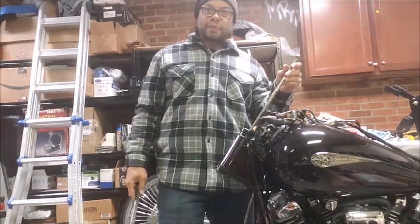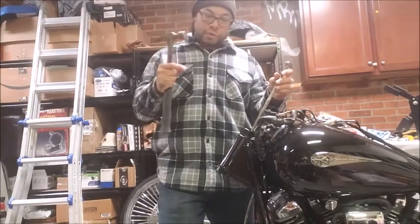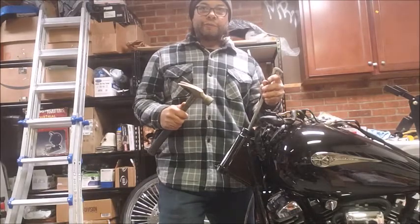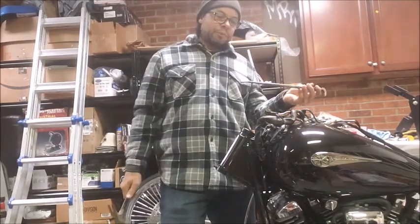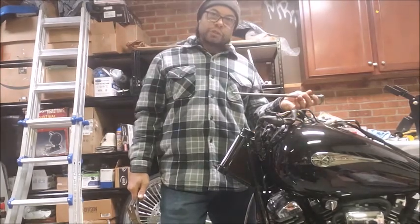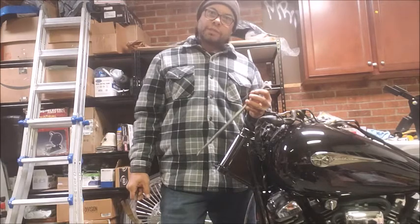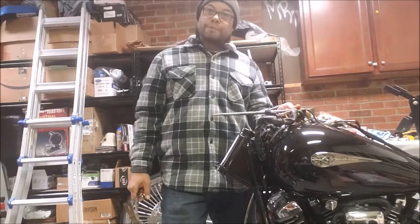If this was any other kind of bike where around that edge at the bottom of the neck there's a little lip, or you can access the lip of the race all the way around, it'd be easier to go side, side, front, back. On this one, you really can only get it front and back until it's about halfway out, and then you can access the sides. But pretty straightforward. Mine was really seized in there, so in full disclosure, I did hit it with a torch a little bit to heat it up so it would slide a little bit better, because it did not want to come out of there before. But she's out now.